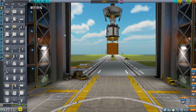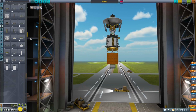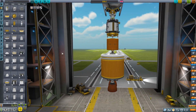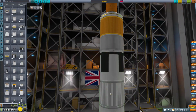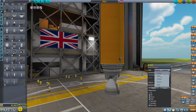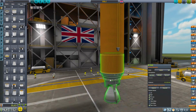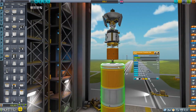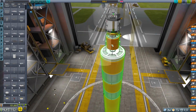We're basically going to build our stock launcher underneath it, and wham bam, we're sorted. So the stock launcher, of course, you've seen many times before. This was actually me building it, so I thought I'd include this because I think this was the first craft that I properly finished designing for the series, ironically. So you get to see the actual building process there, and I was thinking of which engines to use, and I thought, can I use different ones, can I use different tank sizes, things like that. And yeah, we come up with this sort of final-ish design, and it's a variation on what we've got for the others.